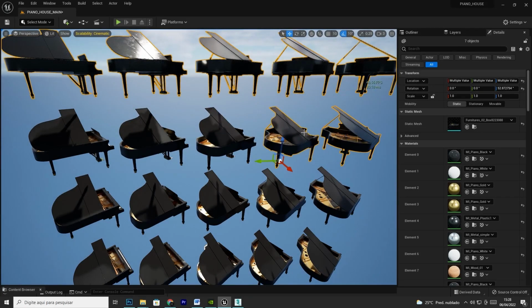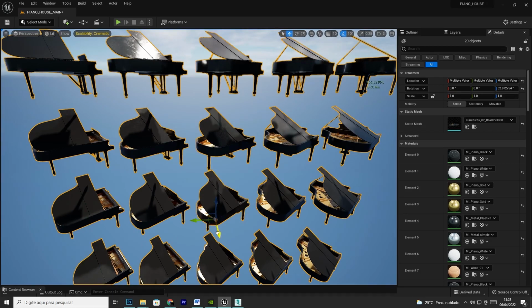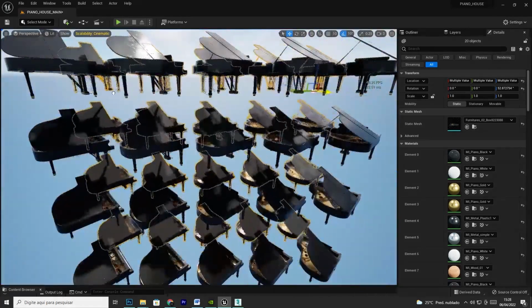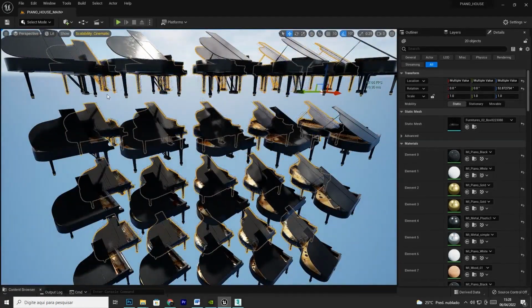Look, it's 110 FPS. Let's select the piano, all of them. Let me see here. Okay, let's see. And the frames, 92.